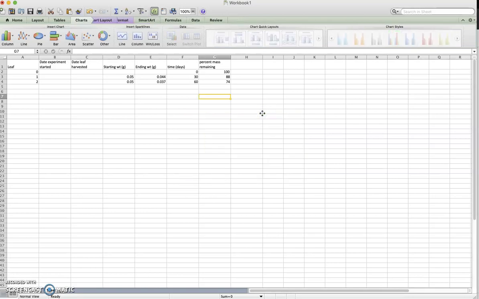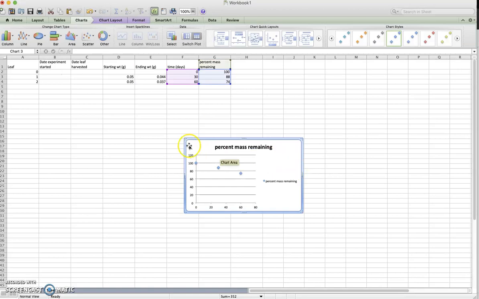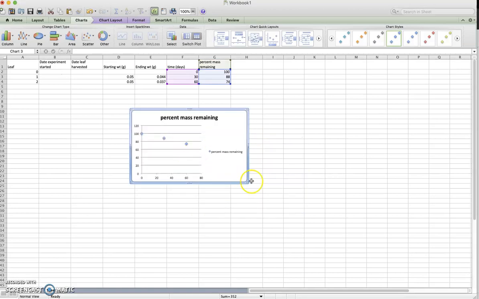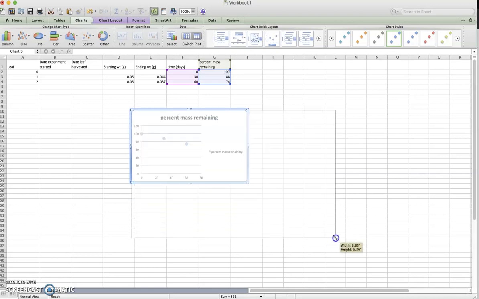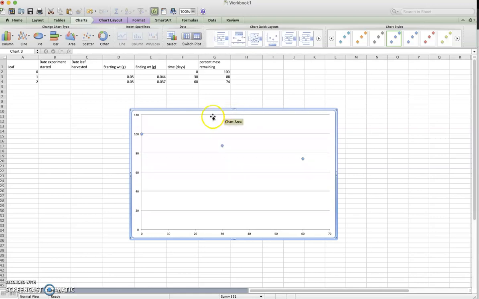I'm going to delete that plot because if we highlight these 2 columns, it'll just do some of the work for us. All right, I'm going to enlarge that so you can see a little better. So there's our 3 data points. It automatically gives us a legend, but we only have 1 series of data, so we don't need a legend. I don't love titles either, so I'm just going to get rid of that.